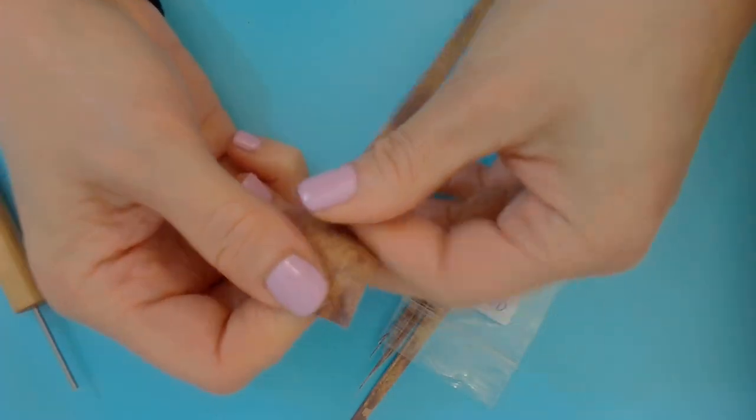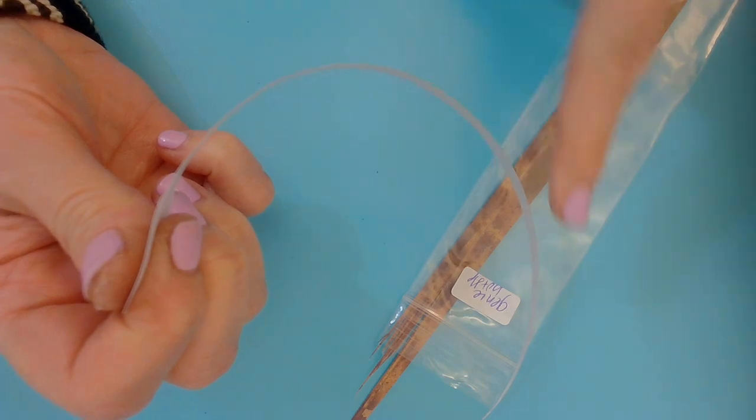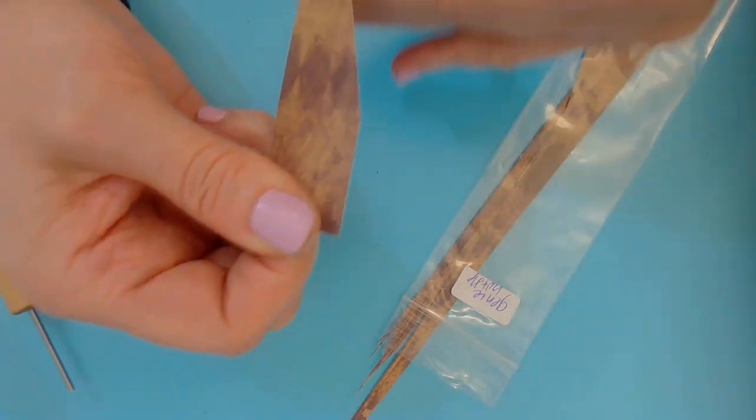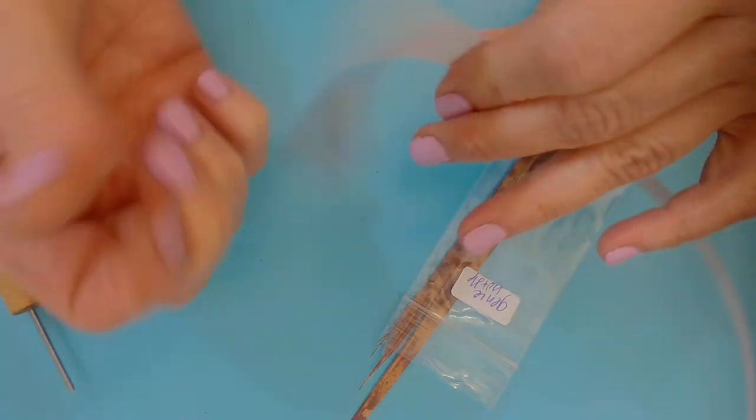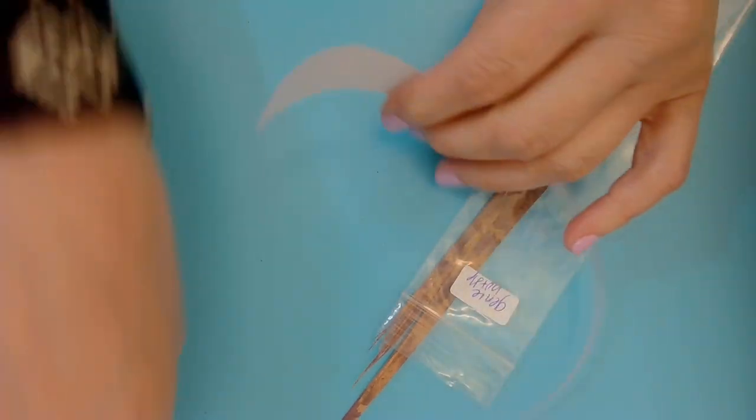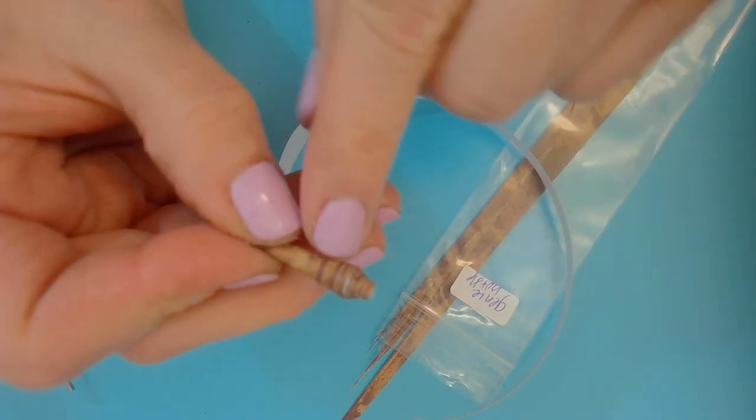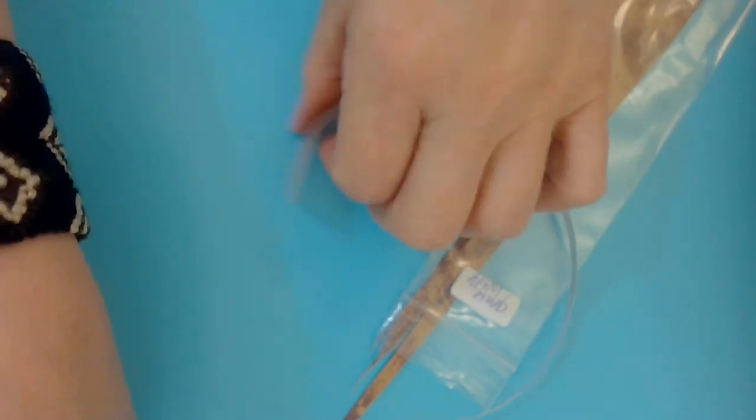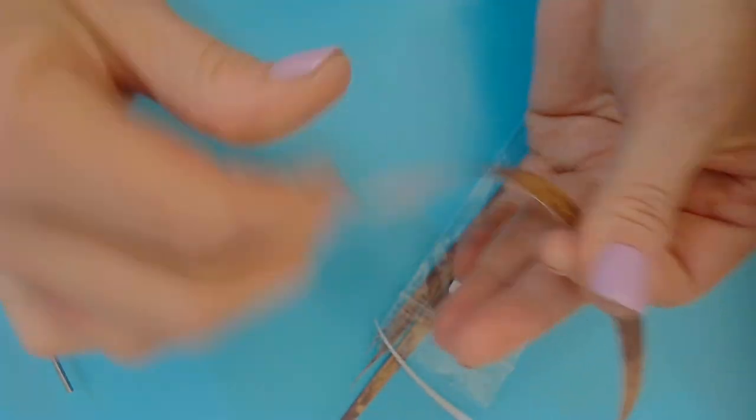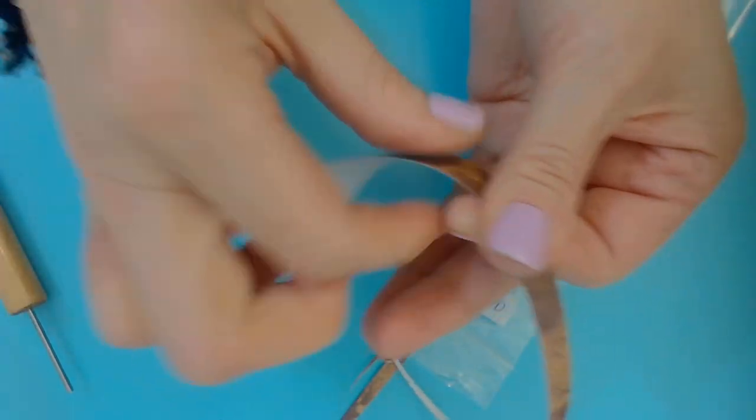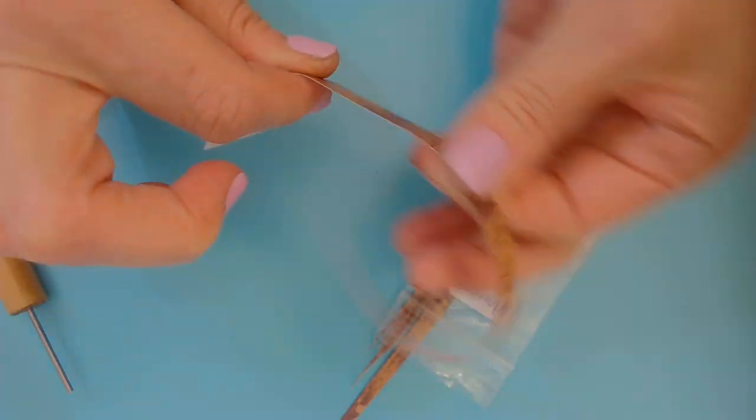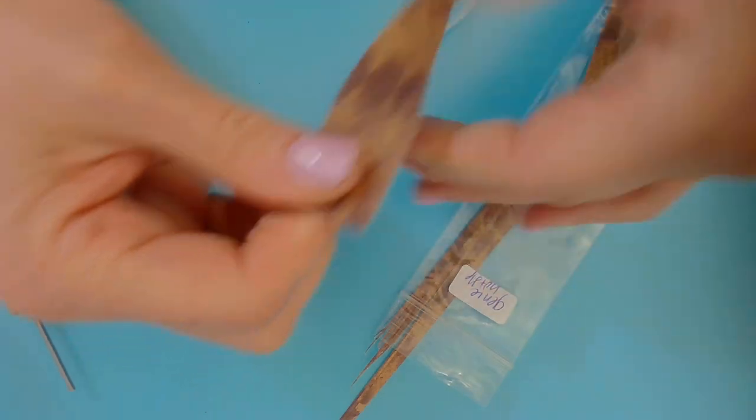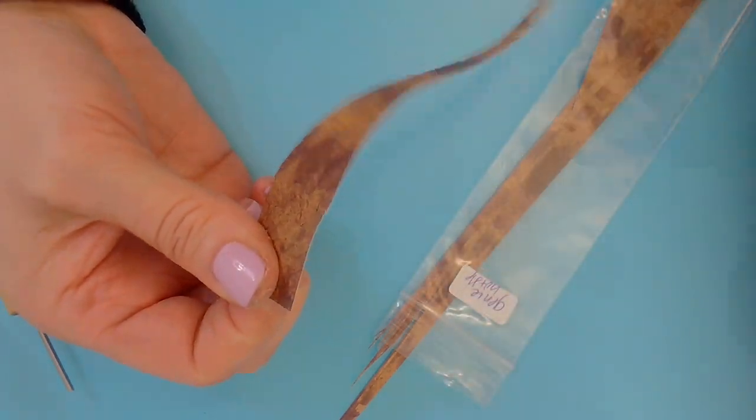What I mean by that is just running it through your fingers, because you want to have a little curl to this paper bead strip. It'll allow it to be a little bit easier when you are rolling it, plus it won't have too many ridges. What I mean by that is if you have stiff paper and you're rolling it, you're going to get a lot of ridges in it. So you want to make sure that it's really soft. Get that paper soft, especially if you're using over 65-pound cardstock. Just keep running it through your fingers, unless you like the ridges - and of course I know a lot of you do.